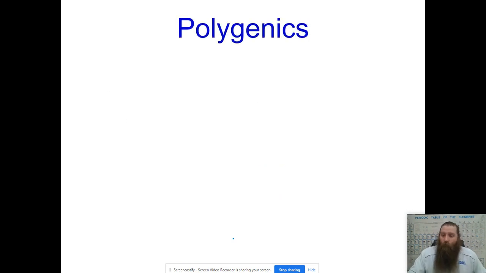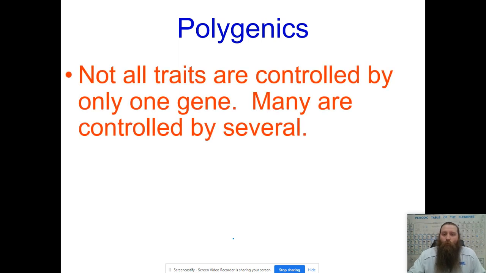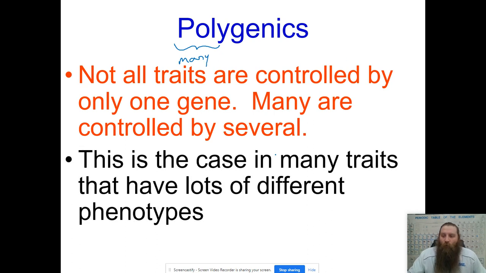Now, moving along with these special cases, sometimes we have traits that are controlled by multiple genes. This is called polygenic inheritance. Poly means many, and genic is obviously talking about genes. So if you have a lot of different phenotypes, and we're not going to look at any specific ones, but let's say height in human beings. Human beings can be a wide range of different heights. You can be an NBA basketball player at 6'8", you can be 5'2". Height in human beings is a polygenic trait. It's controlled by a lot of different genes, not just one or two.